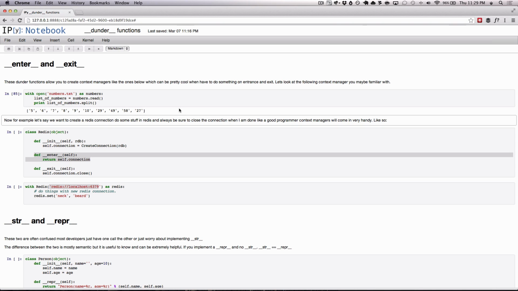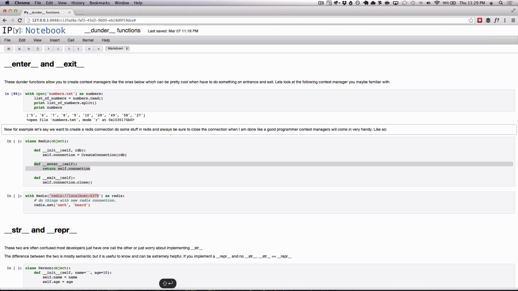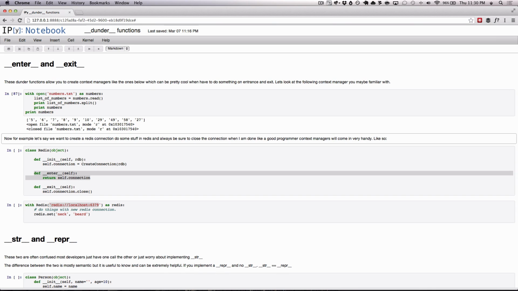Excellent. So we have a simple list of all the numbers contained in the numbers.txt file. This is awesome. But the thing to note here is that while we're still inside the with block, the numbers file connection is still open. So if we print it here, we have an open file numbers.txt in read mode. Now, when we get outside the with statement or the with block, we no longer have an open connection. As you can see here, the variable is still assigned, but it's a closed file numbers.txt.